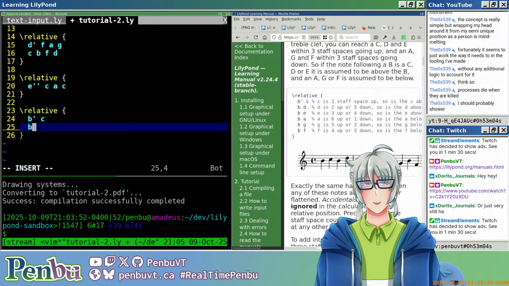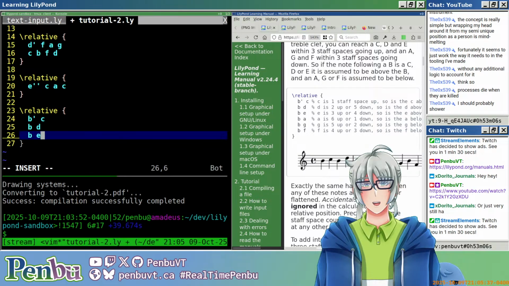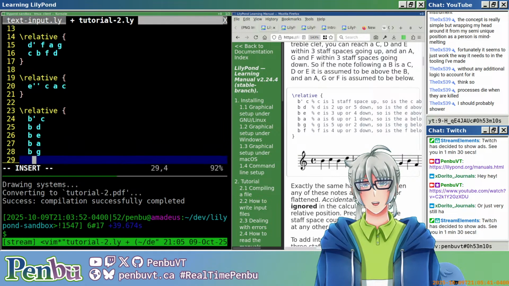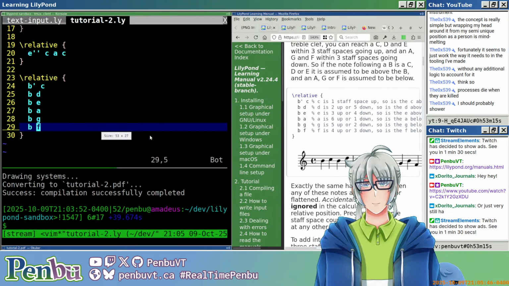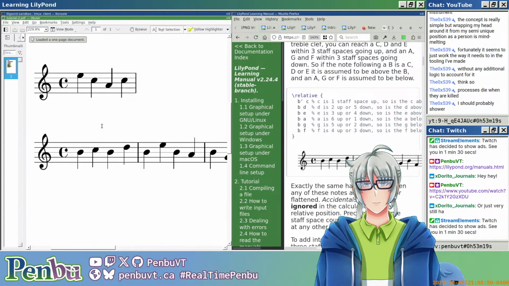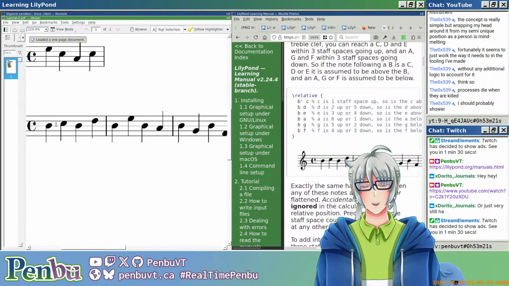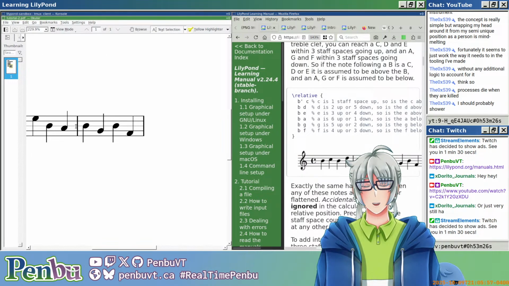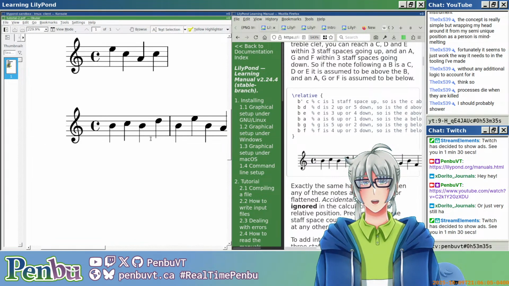So B C, B D, B E, B A, B G, and then B F. So as shown, it is all above the staff and then all below the staff.